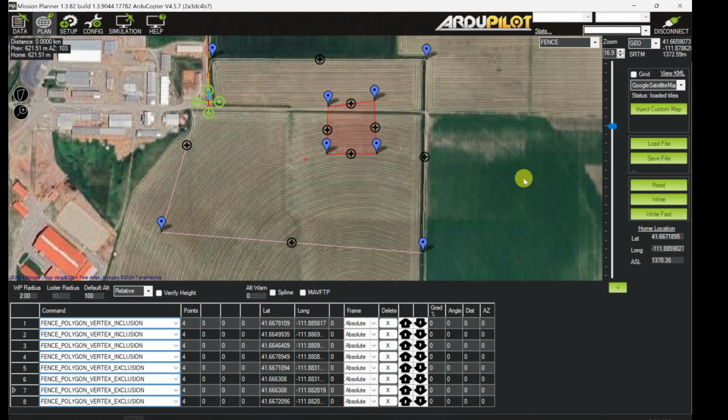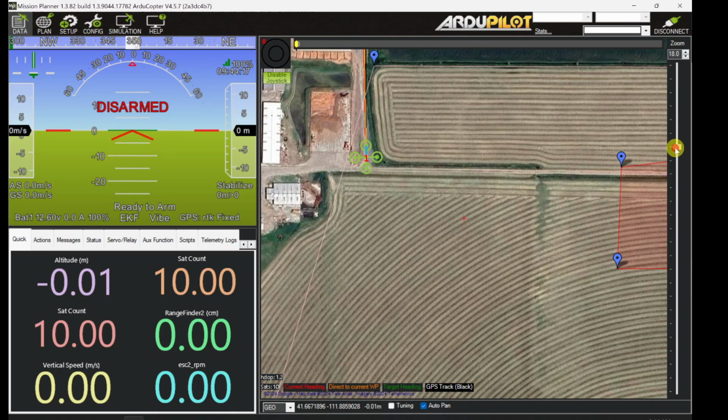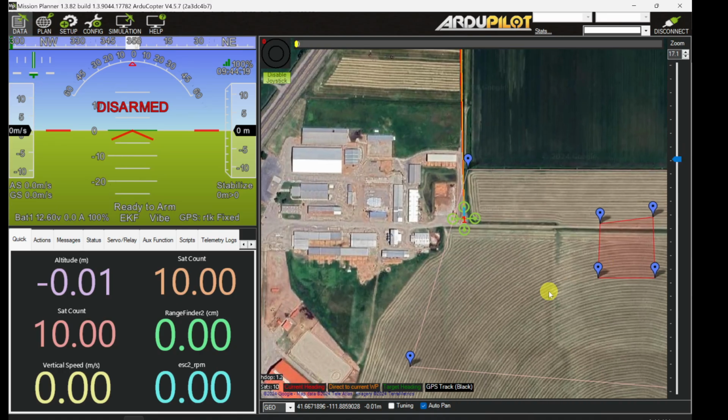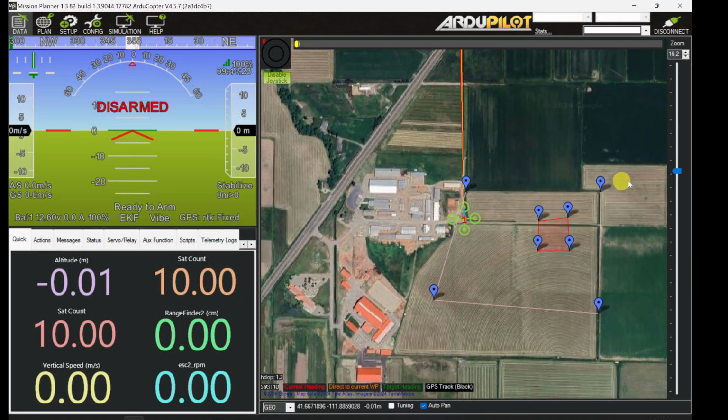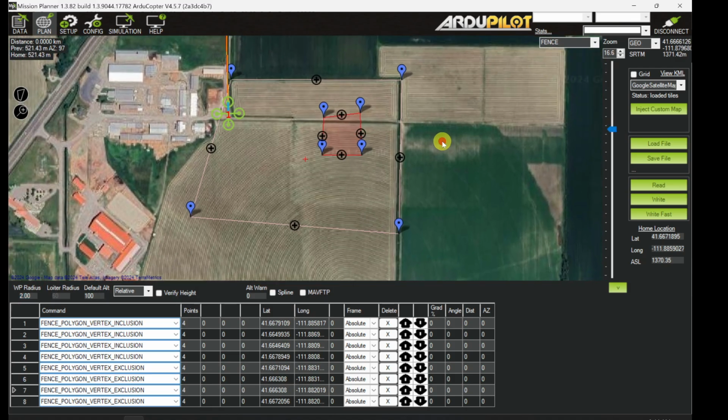And if we go over to our data page, we can also see those on our main page. So if you're flying with telemetry on your computer and everything, we'll zoom out a little more there. Okay, you'll be able to see these fences live while you're flying. That's not just on the plan page, it's also on the data page. Okay, so let's just experiment a little bit and draw a couple more fences so you can get the idea of what I tried to do here.